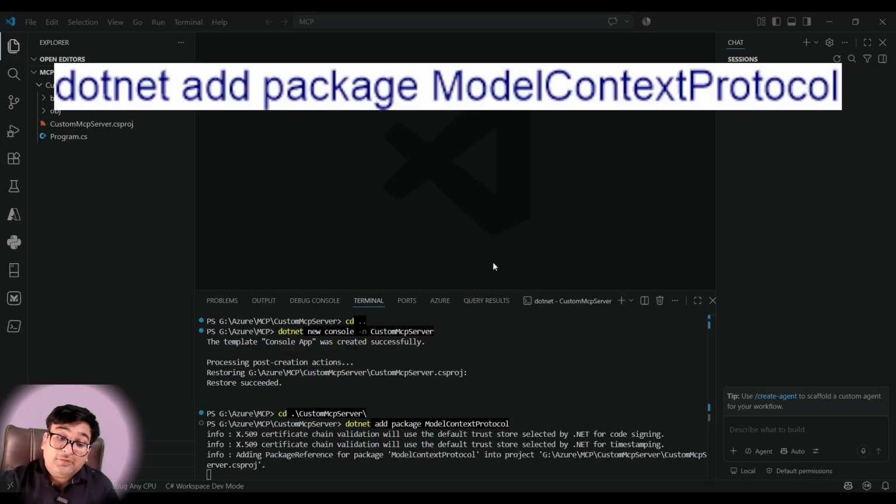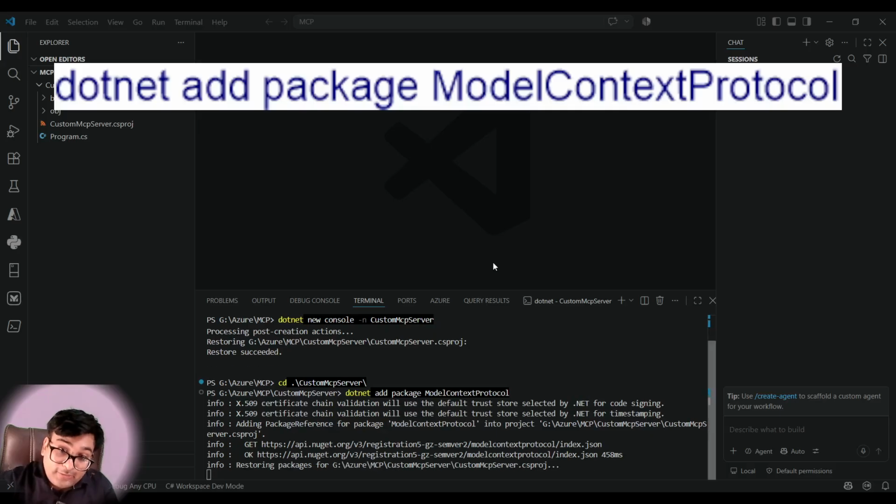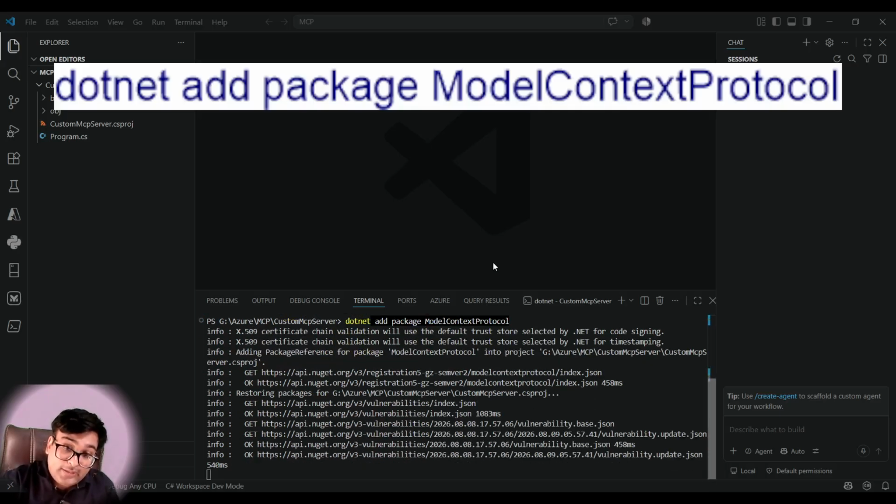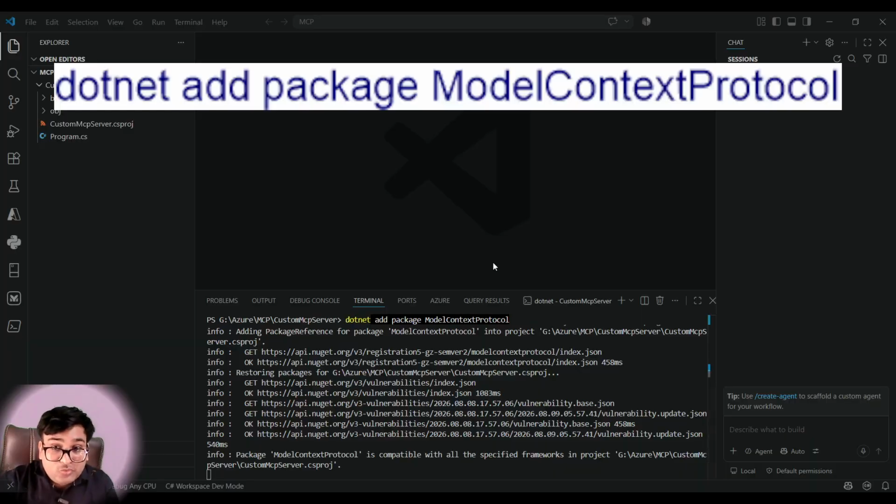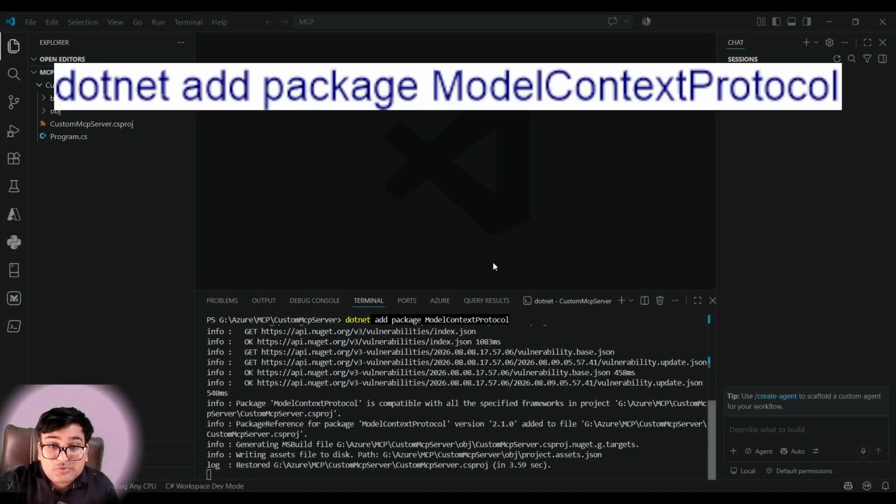This package is responsible for adding Model Context Protocol support in the .NET code itself. By using this package, we will expose the tools that we have seen in the order details slide. So this package is crucial to create a custom MCP.